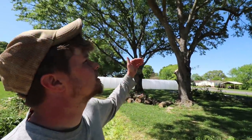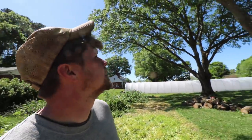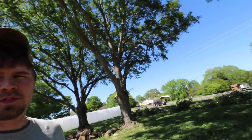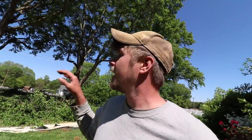But since they were topped, there was just a bunch of stupid growth, things growing into nowhere, and it just made sense, if I had help, to go this hard on them, so that now it's easier for me to manage them as I need to. Renee and I are trading work. I'm taking the BCS to his house in the fall, and we're gonna redo his lawn. So adding the amendments, adding the compost, putting the seed down, probably some irrigation, all that stuff. But yeah, it's cool to trade work and skills like that.